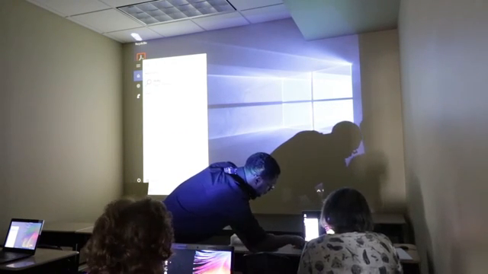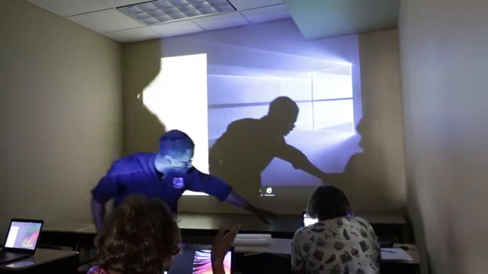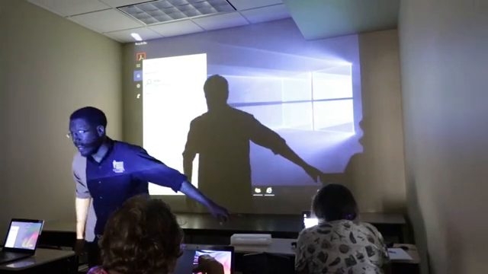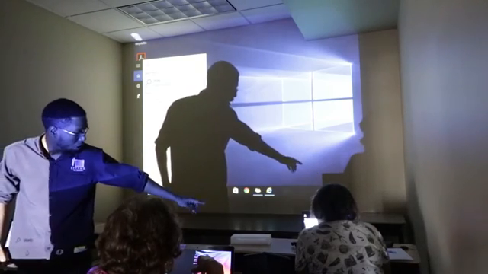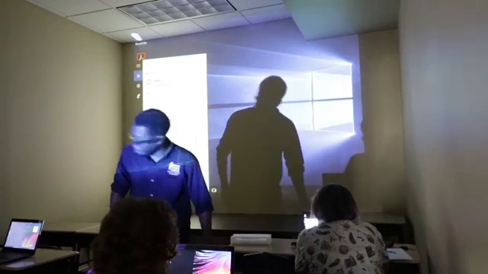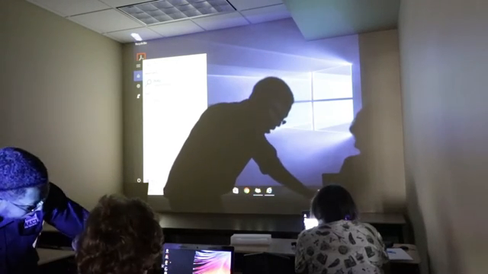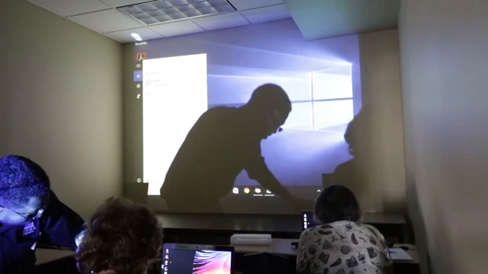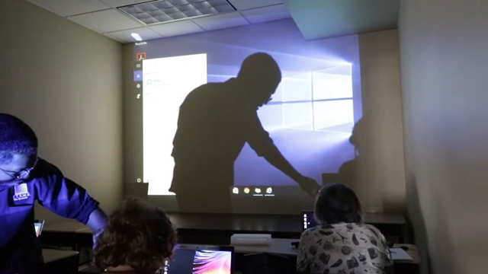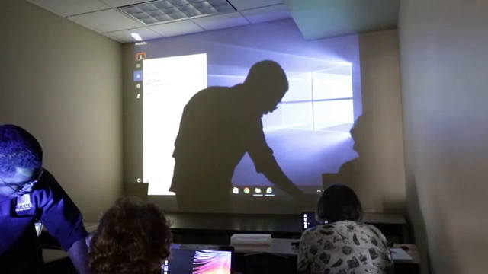So type in S-T, and you're gonna see something pop up. See it pop up? All right, okay. So now move that cursor here and left click. Or just move the cursor and just tap the box. Okay, so you're doing good. You're gonna move the cursor down here. Move that till it's down here. Okay, now tap one time.